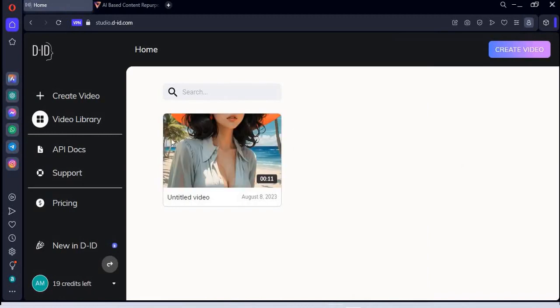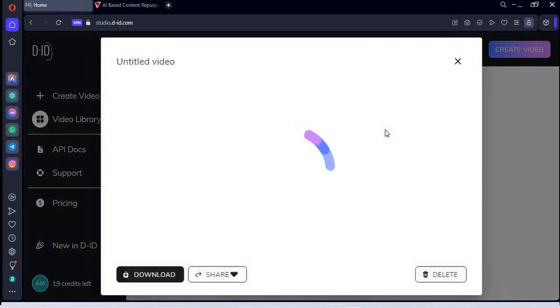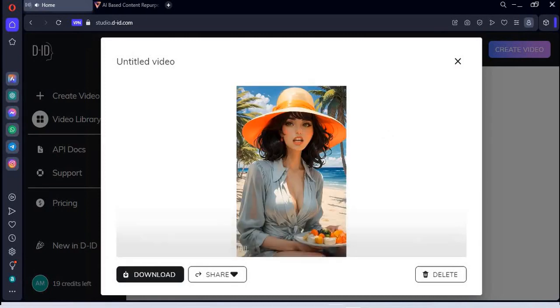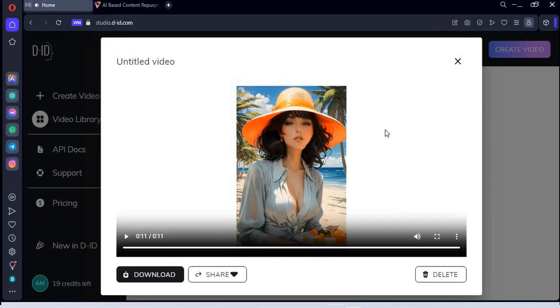As I've already created a video, now is the time for you to show off your skills and create a video with the ID. You can pick the picture from anywhere, but make sure the face is visible and straight, just like the one I have here, and that the image isn't very blurry, or else the result will be blurry. So make sure you follow all those guidelines carefully, so that you get the best results.